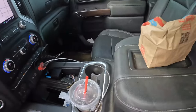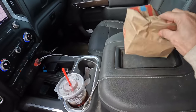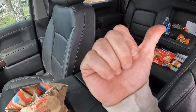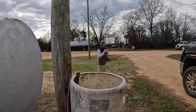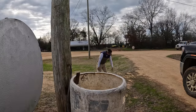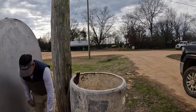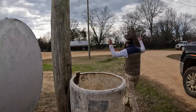All right, let's see what we can scrap up for the basketball shots. Looks like we're gonna have a couple of different basketballs. We're gonna have plastic cup, Wendy's bag, Coke can, Coke bottle. Thomas got a water bottle back there. So yeah, let's see what we can do. Best out of five. Out of five, it's pretty bad.